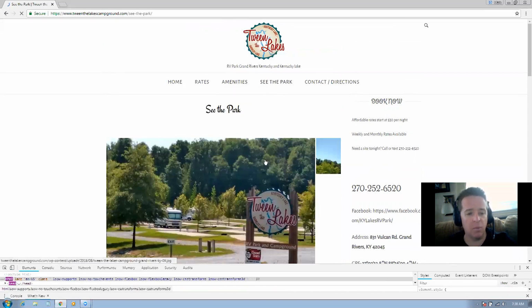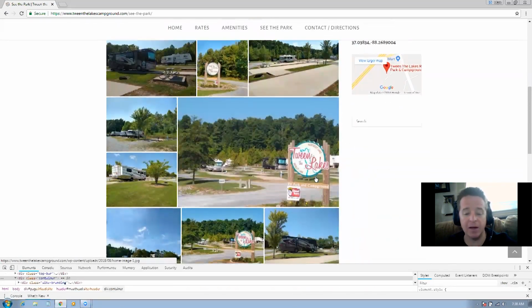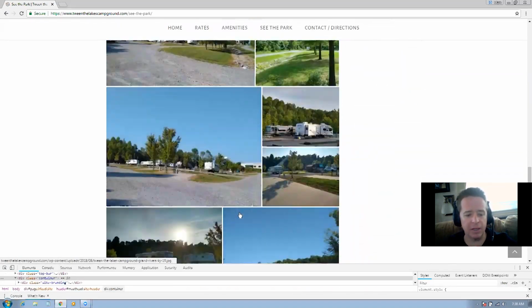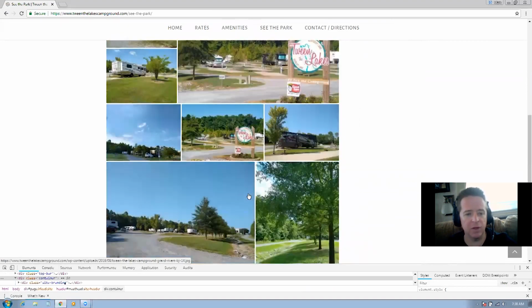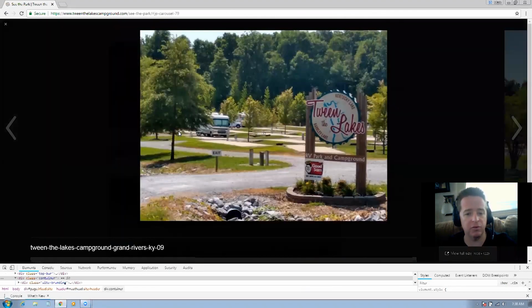The next thing is the park page. In this case, we've got a whole bunch of photos of the campground in a tiled gallery, so folks can very clearly see some nice photos. Nice photos are key. The owner of this park has an eye for photography and did a really good job taking these pictures. If you don't, you need to hire somebody who's professional at this. It's only a few hundred dollars, anywhere from $400 to $800, depending upon who you're hiring and where you're located. But it's well worth the investment. Good pictures sell your park.